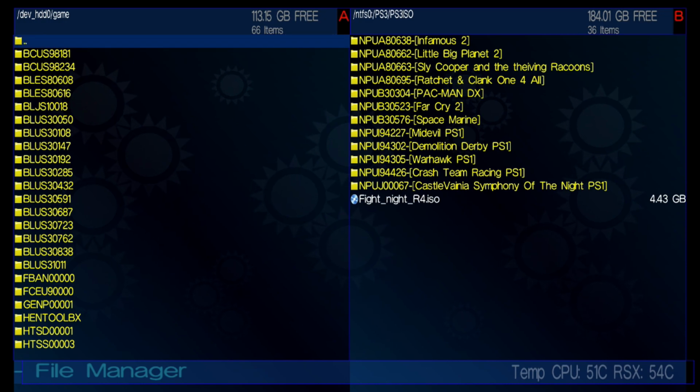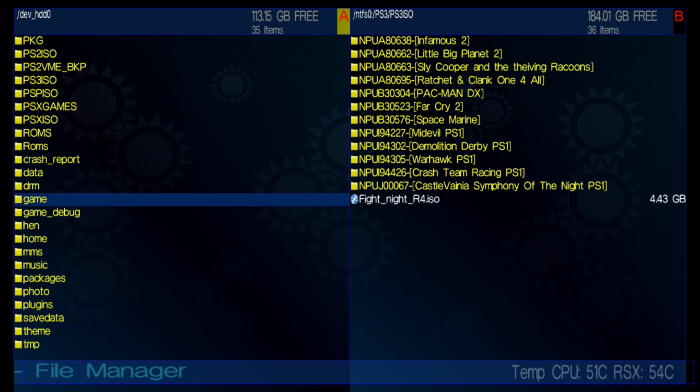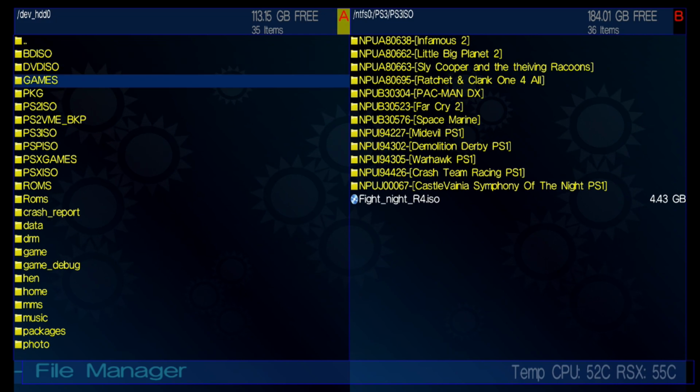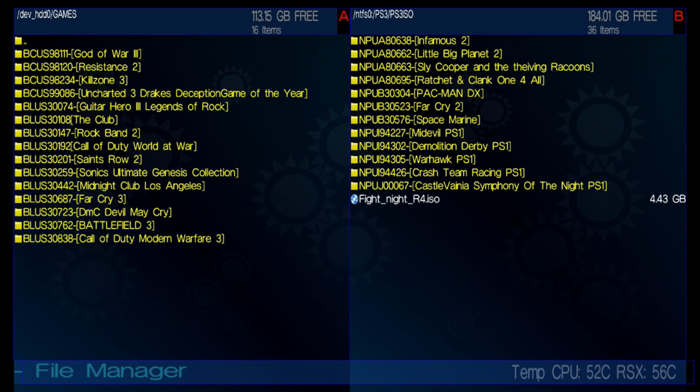Now, if you look, this is the dev_hdd0 game folder. Like I was saying, any kind of game folder, this is where those games go. So those on the right hand side here, the NPUB or the BLES, those folders always go in this folder right here. You can also get away with popping the backup folders into this folder here called GAMES in all capital letters. As you can see, the relabeled ones, those are all the game backups there. The game backups will go there.